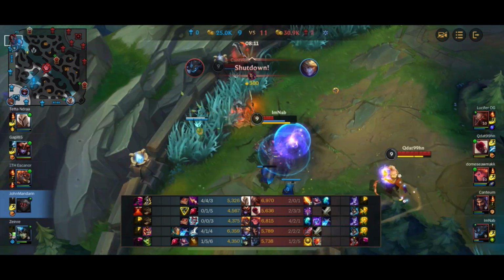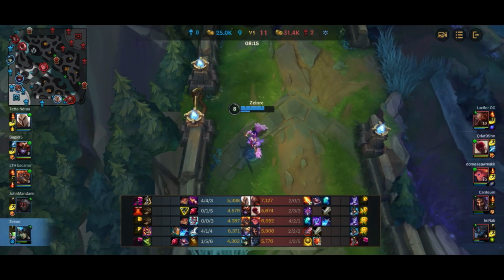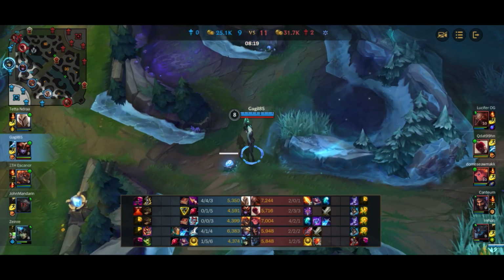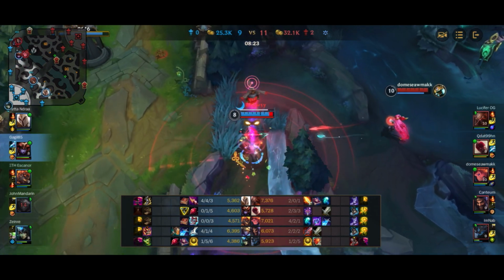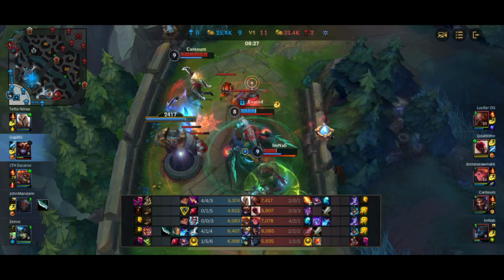And in the long fight, as we know, Draven does end up winning against me, despite the fact that I have Conqueror and he has PTA. Yeah, I mean, Maokai is too tanky and Draven does too much damage, so we definitely don't win those kinds of fights. So despite the fact that I'm 4-1-4, I still end up dying to Draven, and he does get my shutdown, so that's not very ideal.